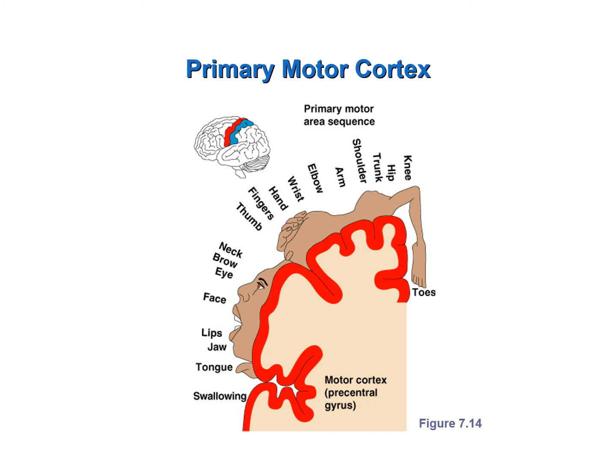In the face, you have large numbers of small muscles for fine motor control, necessary for facial expression. Thus, a large proportion of the primary motor cortex is responsible for controlling the muscles of the face. In the body trunk, in contrast, you have fewer numbers but very large muscles and very coarse movements. So you don't need as many neurons in the primary motor cortex controlling the muscles of the body trunk.